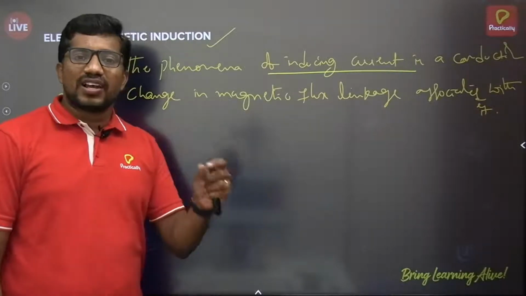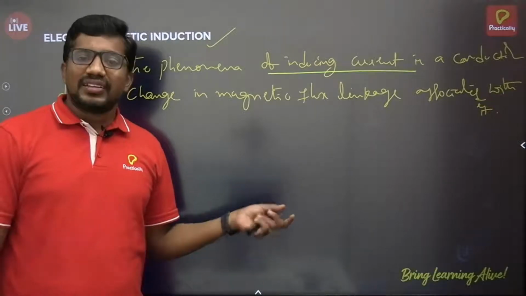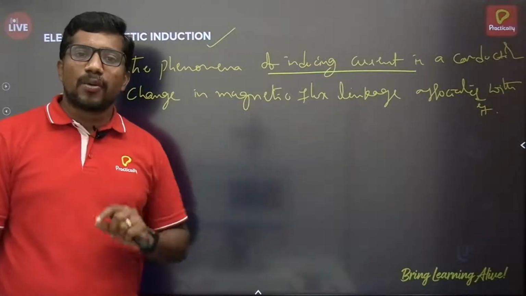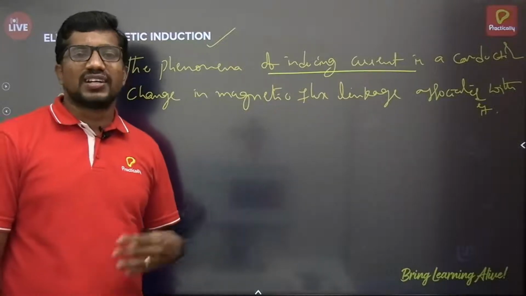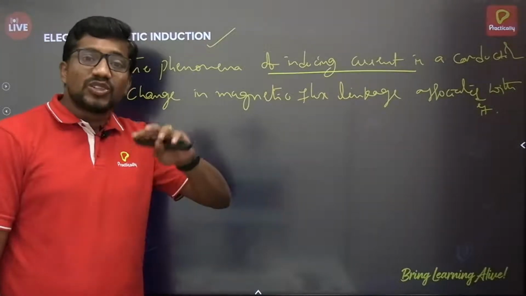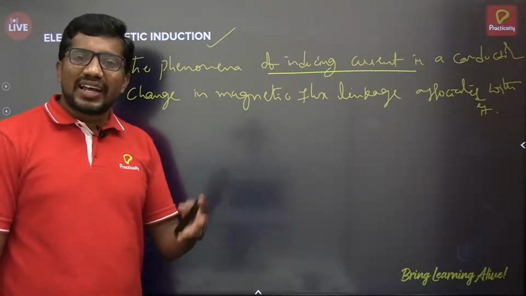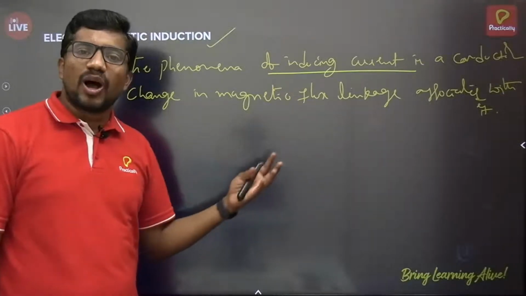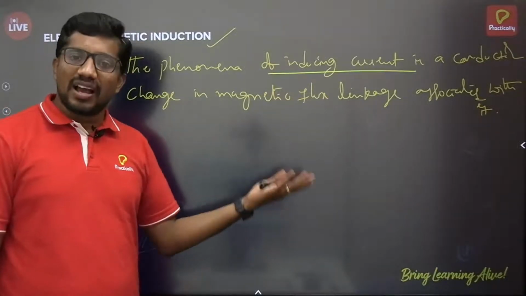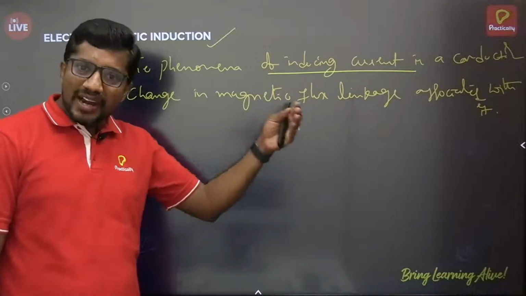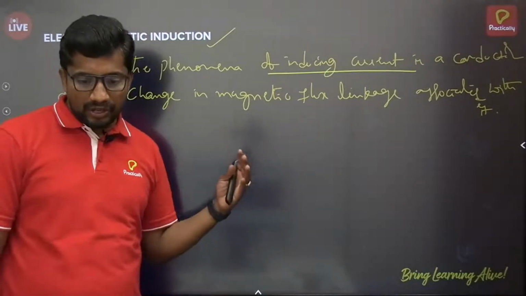When the magnetic flux linked with the conductor changes, then EMF will be induced. That EMF will be directly proportional to the rate of change of magnetic flux. Those are Faraday's first and second laws. The direction of the current is given by Lenz's law. What is Lenz's law? The direction of the induced current is just opposite to the cause of producing it. That means induced EMF. So Faraday's first law, second law and Lenz's law. Hope I am clear to you.